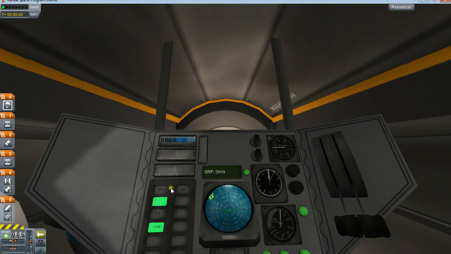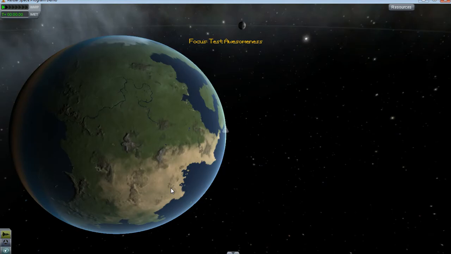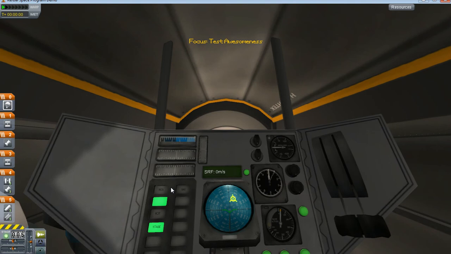Oh, by the way, just so you guys know about some things. RCS. Do I know how to get out of this view? Oh, crap. Maybe? No. Okay. It's gonna be a problem. I do not know how to get to the IVA. I mean, I don't know how to get out of the IVA, so this could be a problem.